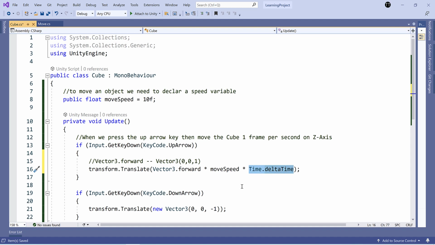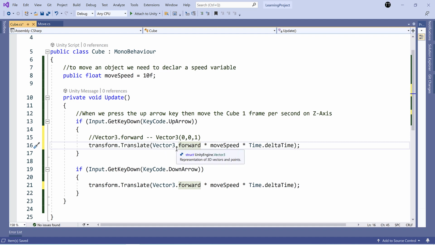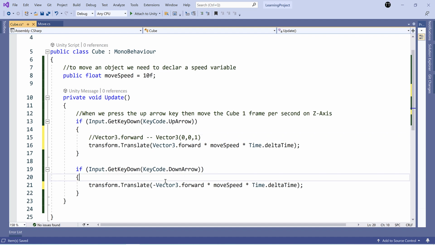When you add this component Time.deltaTime, it is going to move the cube game object 1 meter per second. Let me copy this code here, Control C and Control V. I'm going to paste it over here on the down arrow part as well, but this time remember Vector3.forward is going to move forward in our right direction. What if we want to move it to the left direction? So there should be a negative value for this, -1. So in order to bring this negative effect, we can put a minus sign over here. So it means it is going to move in the -1 direction. The z-axis will be -1, which is an alternative. So you can use the minus symbol over here as well. Let me save my code and see the output.